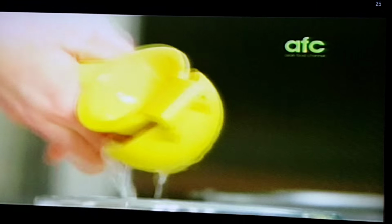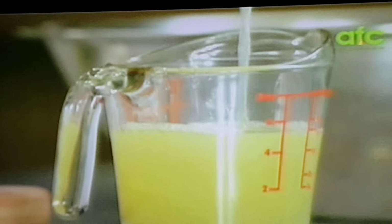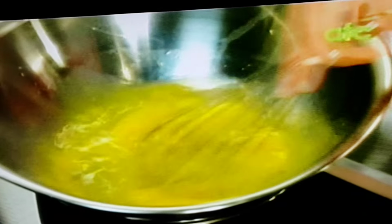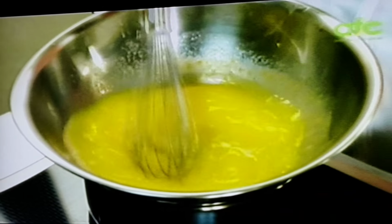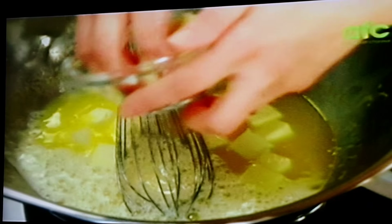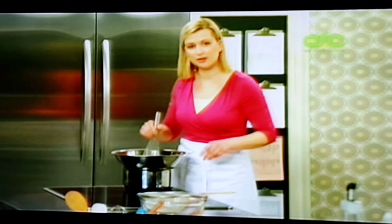I need 2/3 of a cup of lemon juice. And I do like to strain it just to get out any excess pulp or little seeds that might have slipped through. I'll add this to my eggs. So first I'll mix the eggs with the lemon juice and sugar. Then you can add the butter. I have 2/3 of a cup of butter. The butter will slowly melt into the curd. And it takes about 5 minutes for the curd to thicken up.